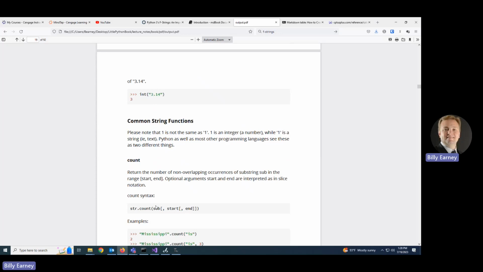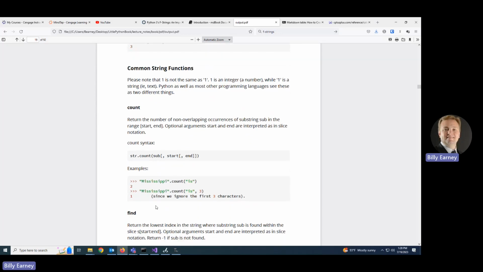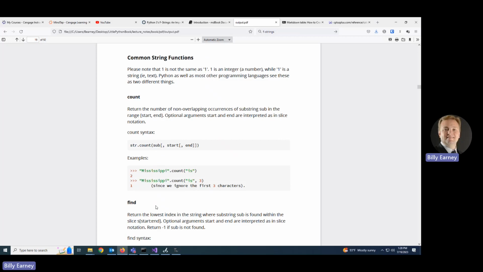Now moving on, let's look at some other common string functions. Quite often, if you use Python out in the wild somewhere at a job or something like that, you will be taking text from a user, or from a web form, or from a database, or from a file, and you've got to do something with it. Sometimes you'll have to take strings, text, and convert it or do something to it, to perform some function on it.